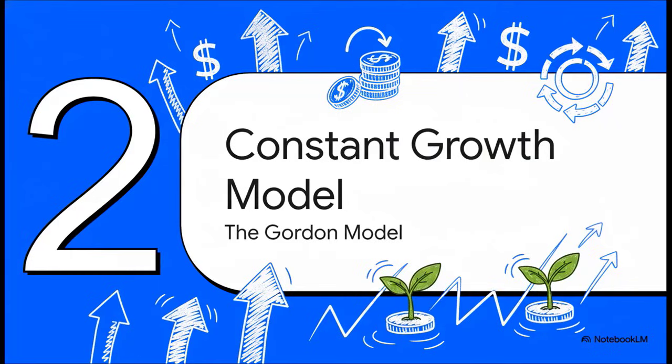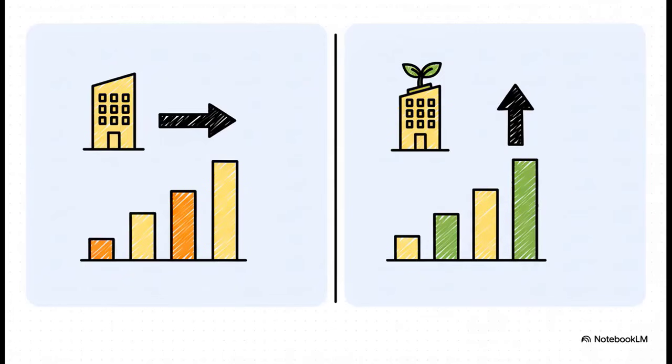The forever dividend was a great way to get started, but let's be real — most companies don't just stay the same forever. They want to grow. Their profits grow and hopefully their dividends grow too. So let's make our model a little more realistic and add in the idea of constant growth. We're going from a flat fixed dividend to one that grows at a steady constant rate forever — just adding one new piece to the puzzle, but this one variable, growth, is an absolute game changer.